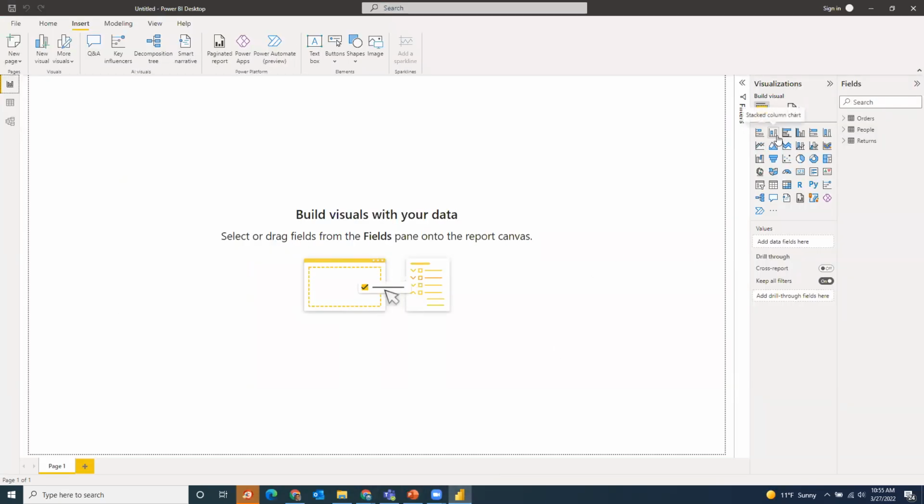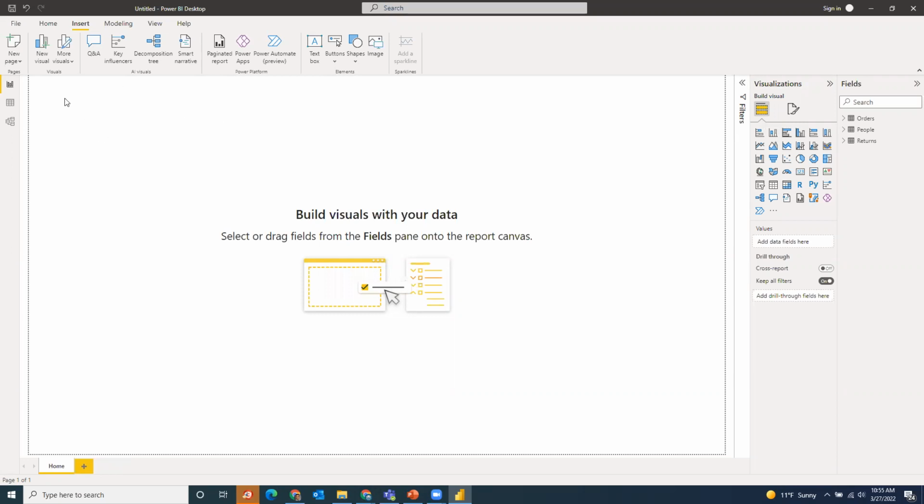So let's say I'm going to do a column chart. Like the way you need to create a chart here, initially you will have something like page 1. So you can always rename this page into home, something like that. Whatever you like, you can rename it like home page, right?